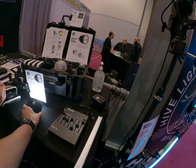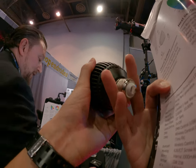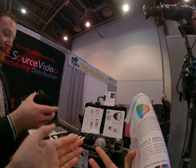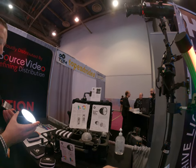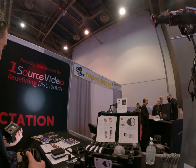You can grab it and try a lens. That's only 30% output. I'd like to see a higher output, but who doesn't? If you want full output, you need to plug it in. It gives you an hour on internal battery, but that's at 30%. At 100% output, it's 1,000 lumens, and it's pretty damn bright.